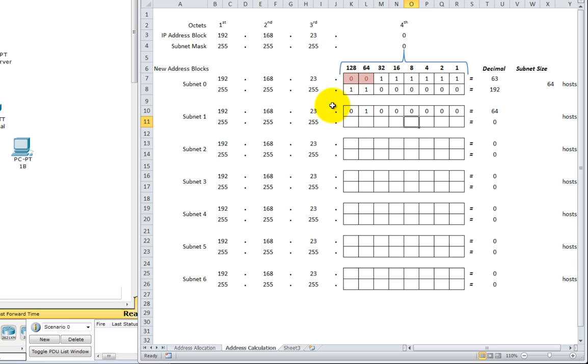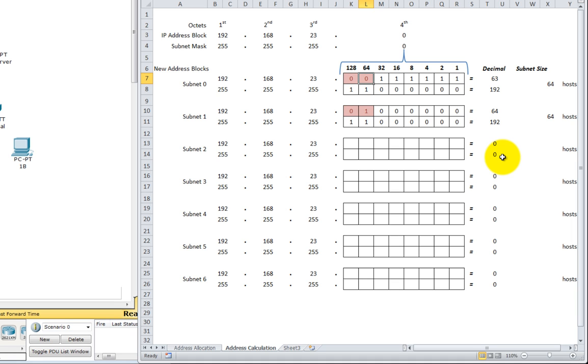Now, originally, my subnet mask was a 1 and a 1 here, and then all zeros. In a moment, we're going to revisit that. But for now, I want you to notice this 1 and this 0. See, for the next subnet, all I simply did was change the very first red bit to the next value. So I rolled this 0 to a 1, and now I'm in the next subnet. That's a little bit magic, if you will. It allows us to jump ahead to our different subnets without having to calculate at all.